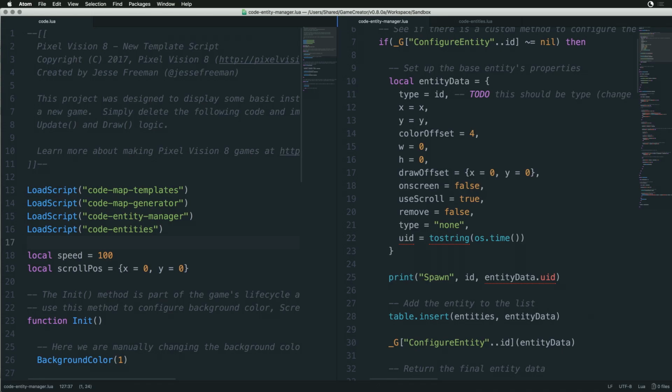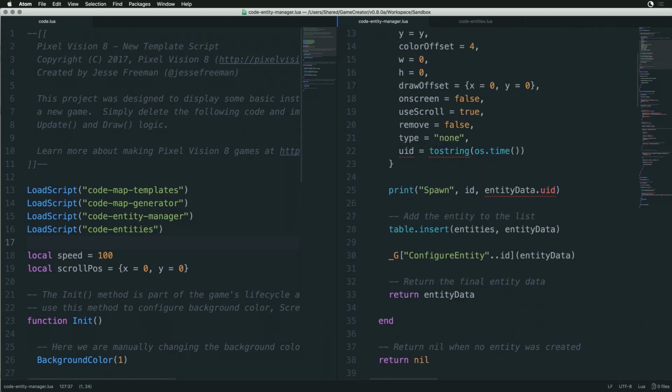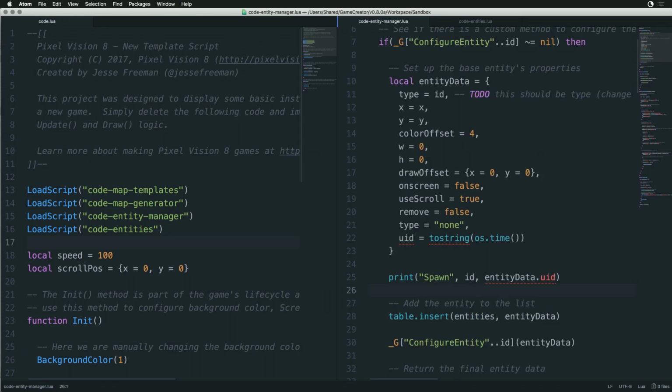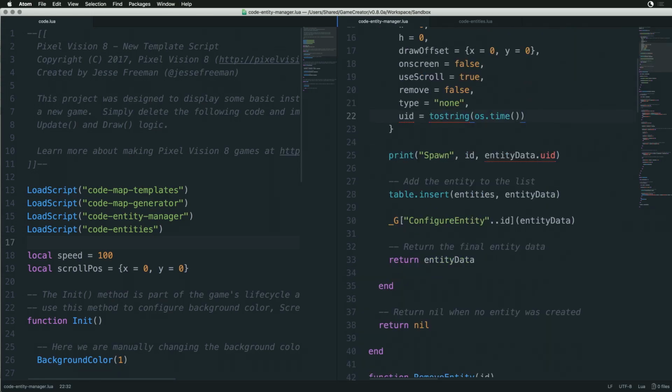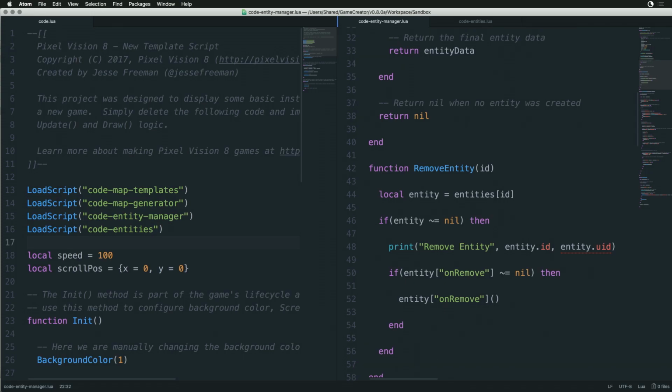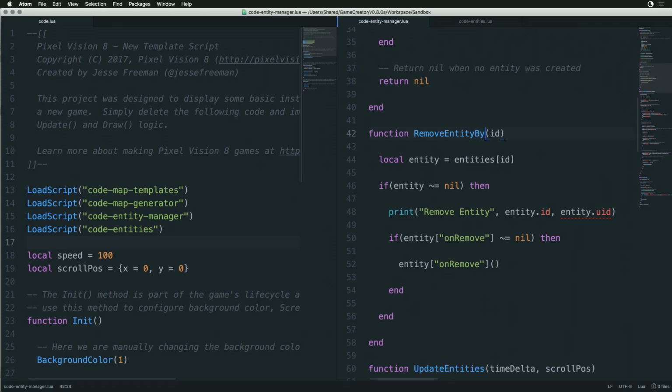And then the loop will just go through and automatically detect whether it needs to call that or not, and then do whatever housekeeping it should do. Which is mostly like if it's off the screen, we basically remove it from the screen. So, okay, so print spawn entity. So one thing that we did was that we added UIDs so that each of the entities would have a new UID. So let's see here. Remove entity by ID.